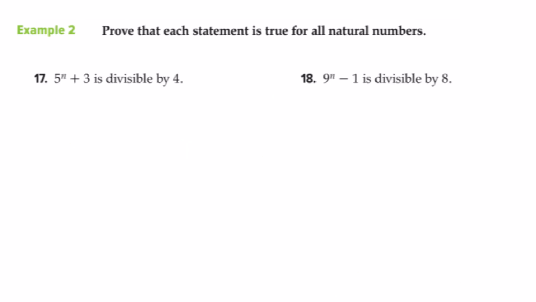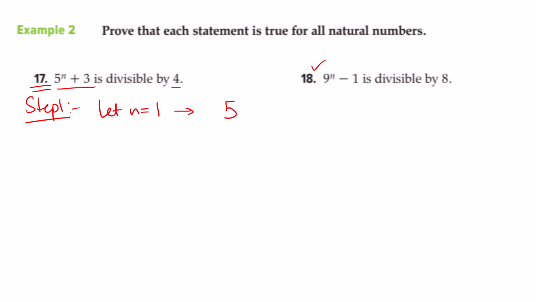Okay, now question 18 we have already solved. So let's do one last question on mathematical induction. Here the statement given to you is 5^n plus 3 is divisible by 4. So let's check. We start with the same method. Step 1, let us take n as 1 and check whether both the sides are equal or not.